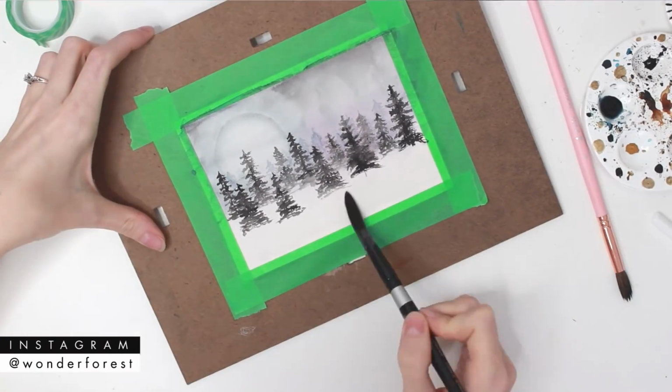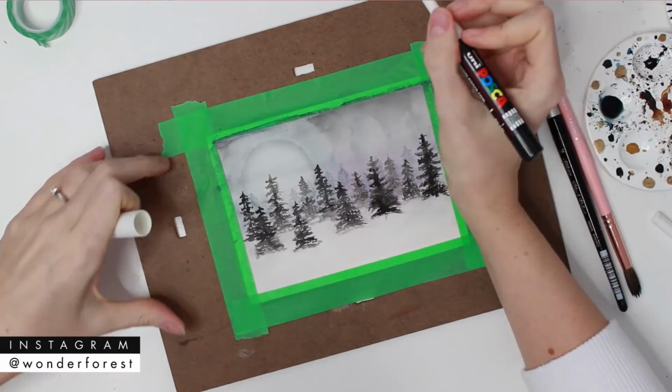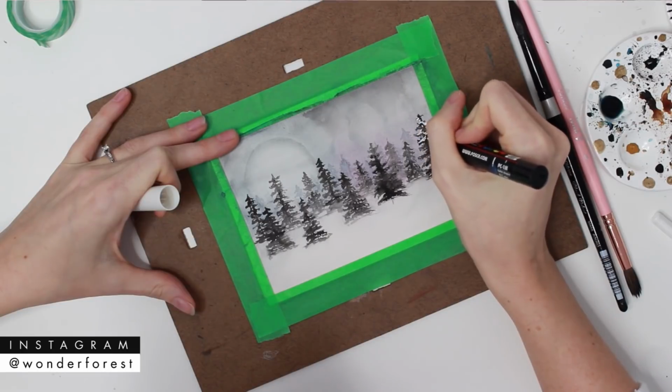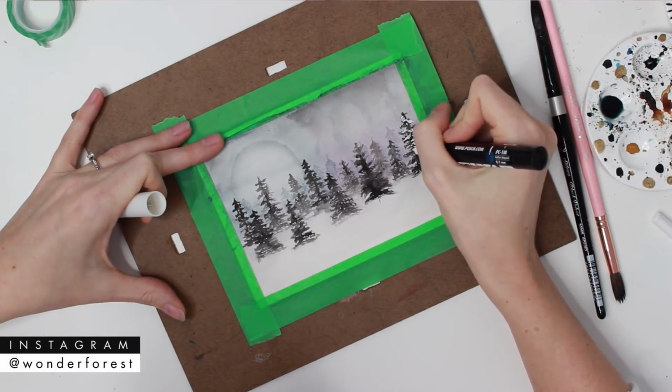Now I'm just going to add a light wash of indigo to the bottom again, so it's not like a bright white color. I want a little bit of texture in that snow. And finally, I'm taking my Posca paint pen. I talked about this in my last holiday video, but these pens are great because it is like a paint inside and it's in pen form.